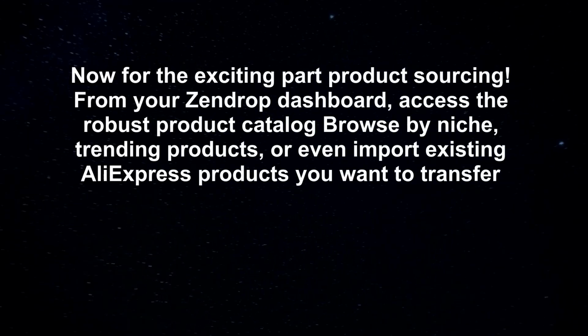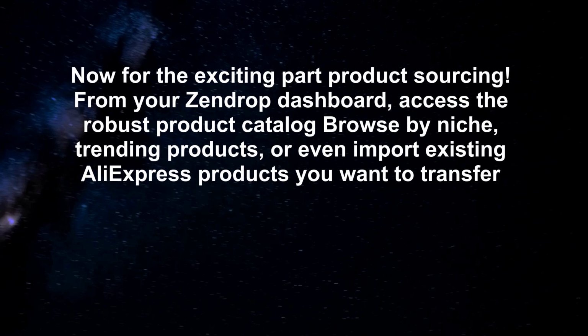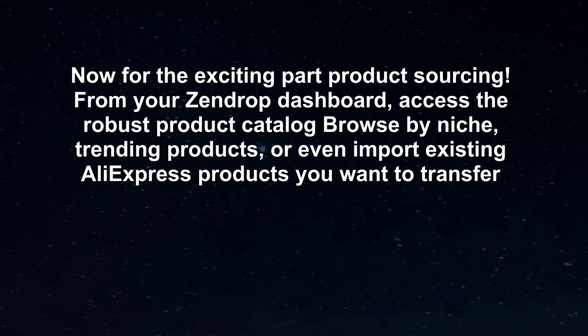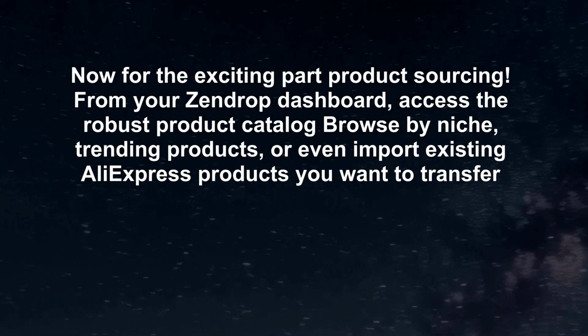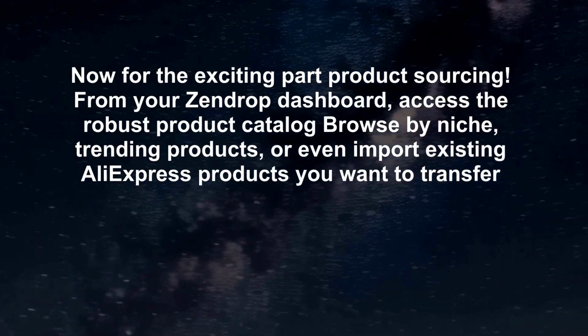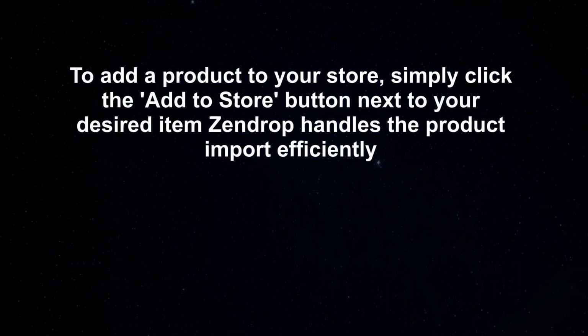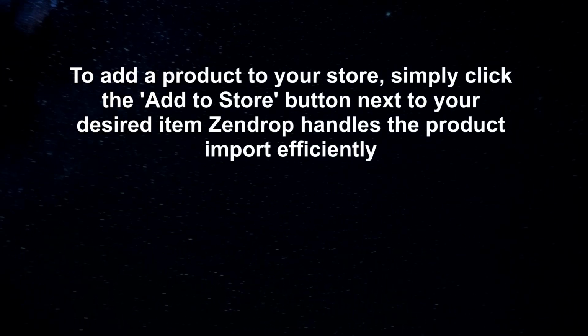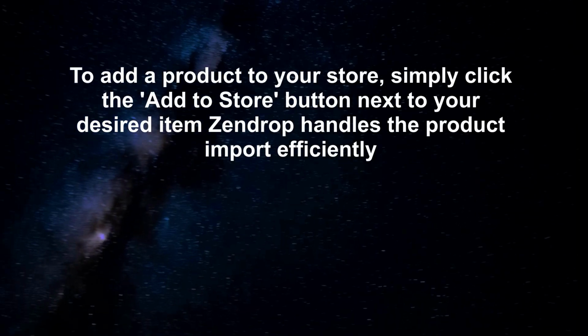Now for the exciting part, product sourcing. From your Zendrop dashboard, access the robust product catalog, browse by niche, trending products, or even import existing AliExpress products you want to transfer. To add a product to your store, simply click the Add to Store button next to your desired item. Zendrop handles the product import efficiently.